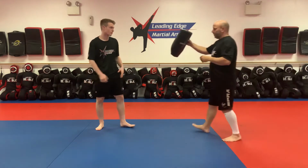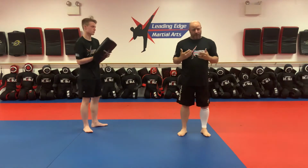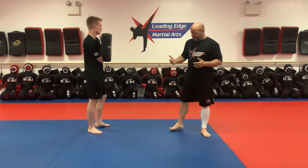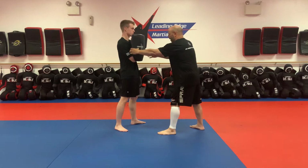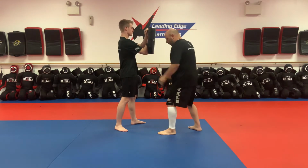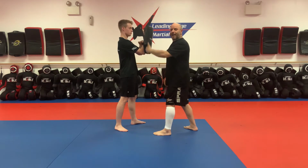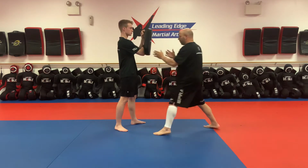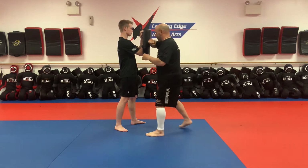Okay, Josh is going to hold this for me. Now, when I do this on a target, I have to be very, very close to the target here. So, I'll go on my right first. Okay, hold this out in front of you. So, my front foot is going to be basically, if you look straight down, it's in line with that target here. I can't do it at my normal punching distance because then my elbow won't reach. So, I'm going to hit right here.